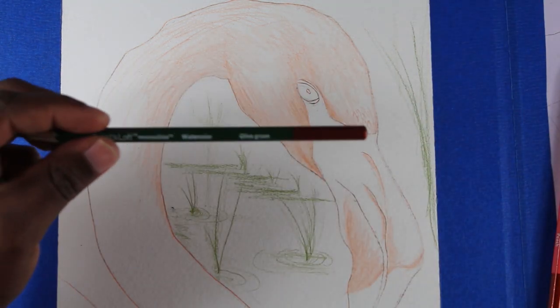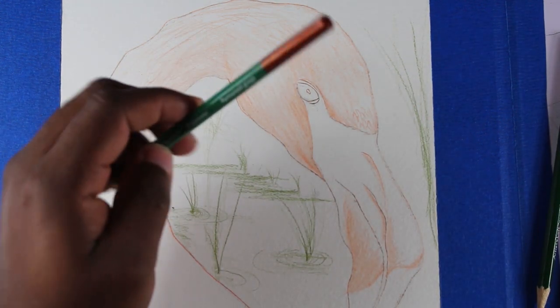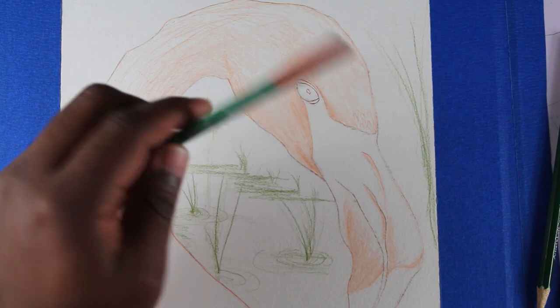Oh, the color that I was using is olive green. Now I'm using another green. It's a permanent green.